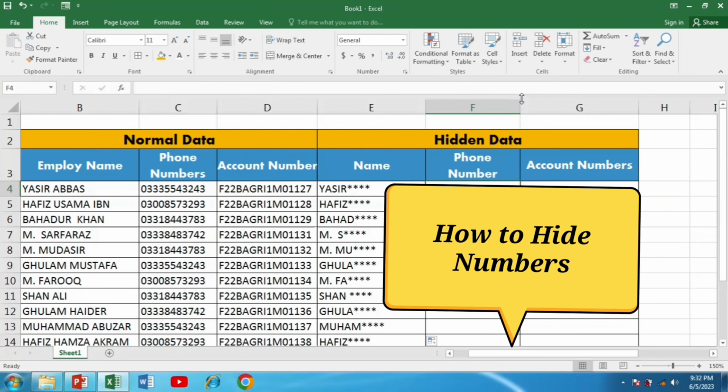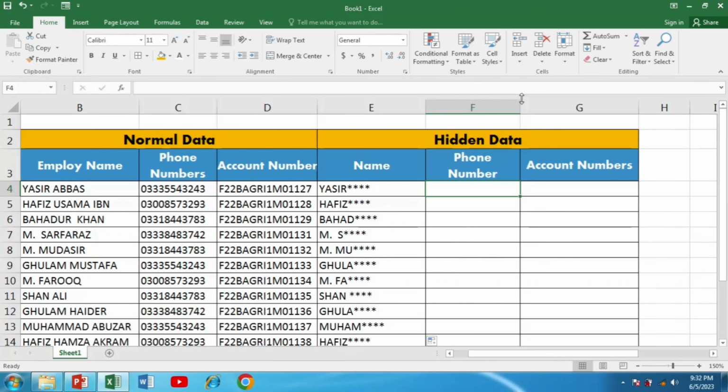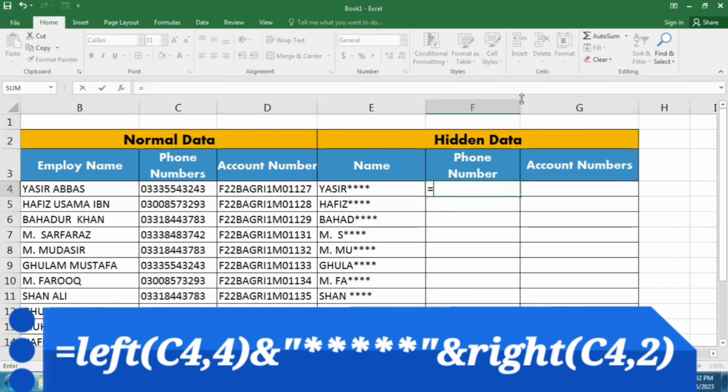Another example is how we can show phone numbers with hidden stars. So this time I will write equal and then LEFT. After this I will start the bracket and now I will select the cell from where I will get the data, that is phone numbers, and now I have to select how many numbers I want to show at the start, so that is 4.